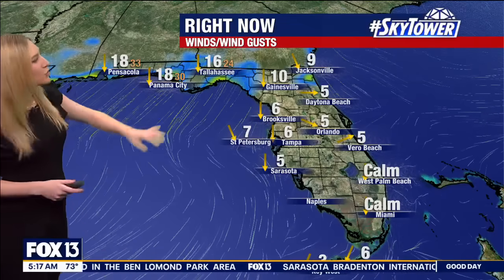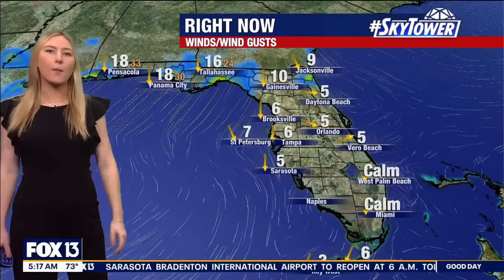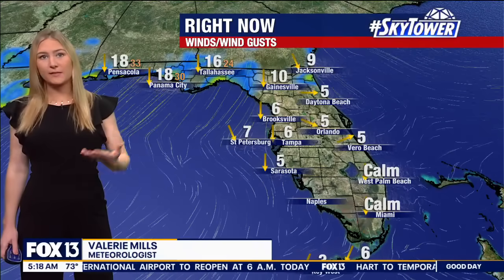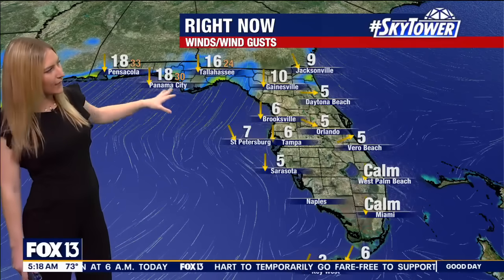This weekend really looks quite nice as well. But there are some stronger winds on the backside of that system — they haven't yet moved into our area, so winds are still calm. But I do expect those to start to pick up over the next couple of hours, especially as we get closer to the 10 o'clock hour. We'll start to feel more of these winds like what we're seeing up into parts of North Florida.